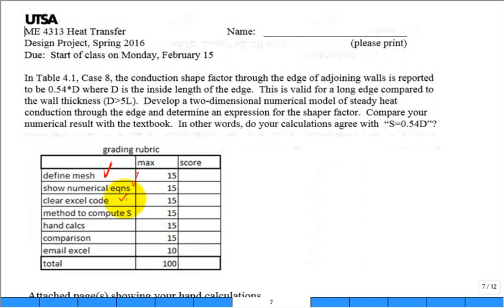Okay? And you need to clearly have a solid method for how you're computing S based on those results. How's that shape factor right here? How are you going to compute it based on your results? That needs to be worked out on paper and then implemented in Excel. So I'm going to be looking for some hand verification calculations, not of every step that the Excel is going to do, but of some. I want at least one check on a node balance done by hand and shown that it verifies what is in Excel. Just one, not every one, just one. And then you make the comparison and make some observations about how close your results are.